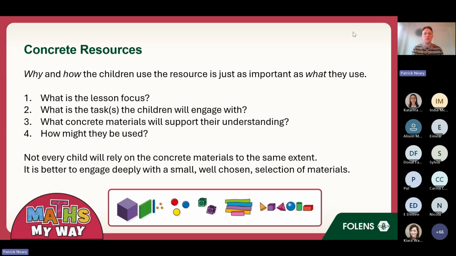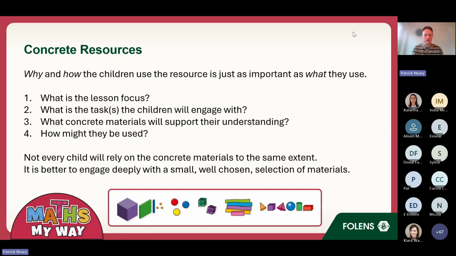Now, with that child who had moved on to recording it as a division sentence, my next question would be to probe into what understanding was there to back that up, or what they meant by what they had written. So I asked them to draw a picture to help explain what 24 divided by 4 looks like. And again, that's them generating another model to go with their division number sentence.